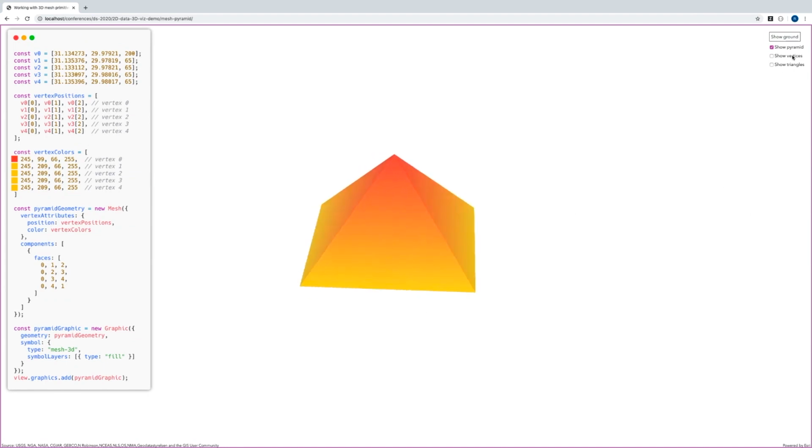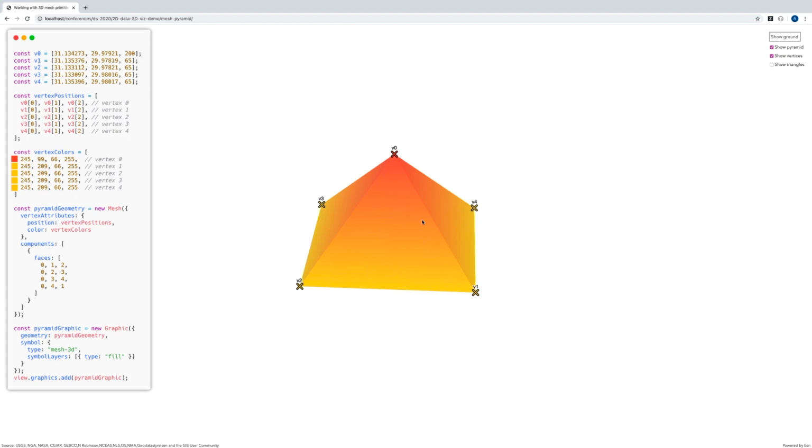And the first thing that we start with when we want to build it is the vertices. V0 is the vertex at the top. These are X, Y, and Z values. And then V1 all the way to V4 are the vertices for the base of the pyramid. And one thing that you'll need to build are the vertex positions, which is basically a flat array of these vertices. So we're breaking these arrays down into a flat array over here.